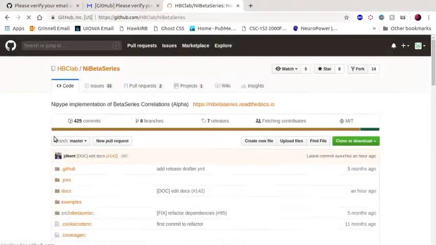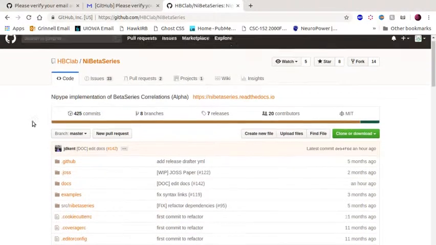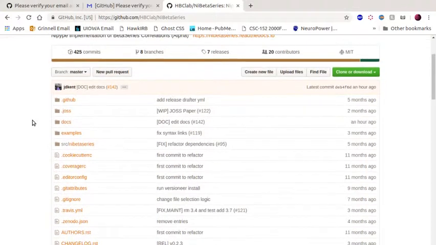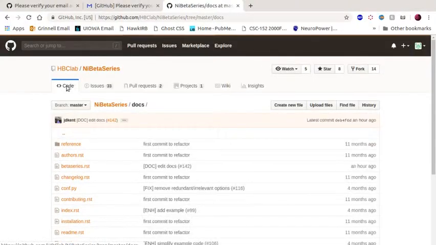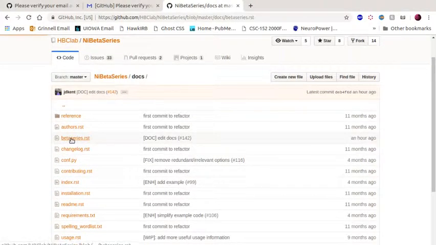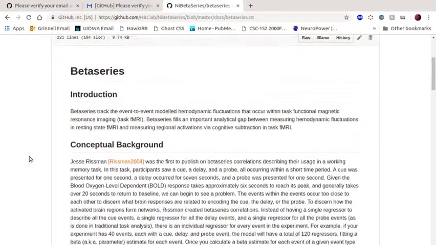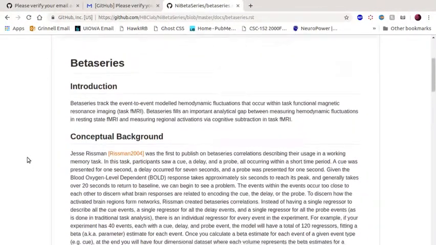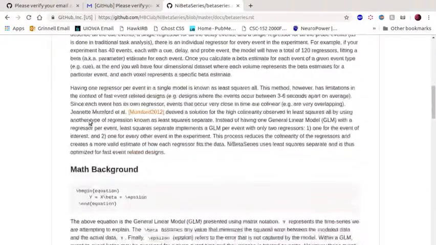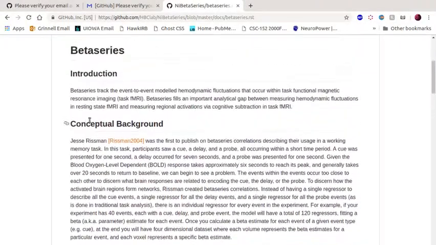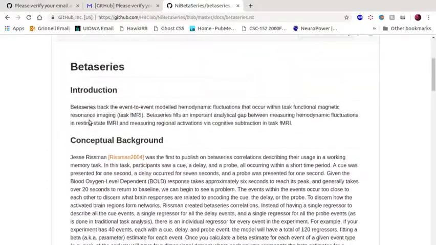So we're going to click on that, and the text that we want to edit is located inside docs and inside beta series. And the text that I've assigned is the introduction and the conceptual background. So that is about 500 words.